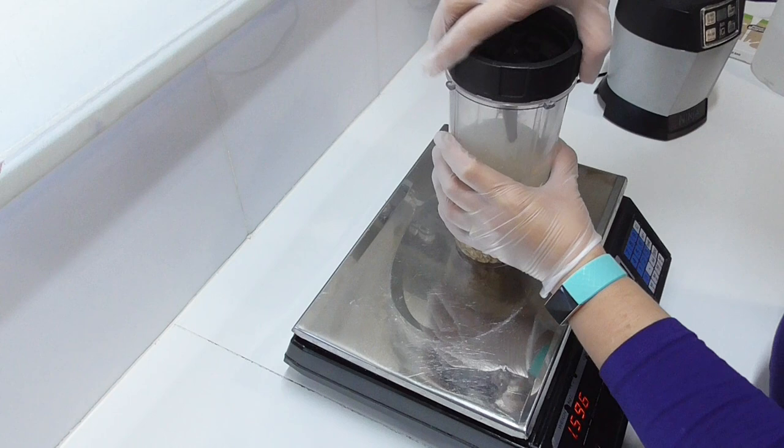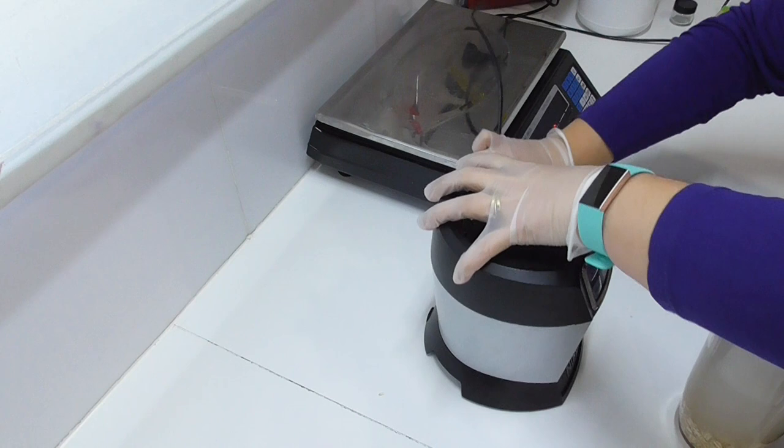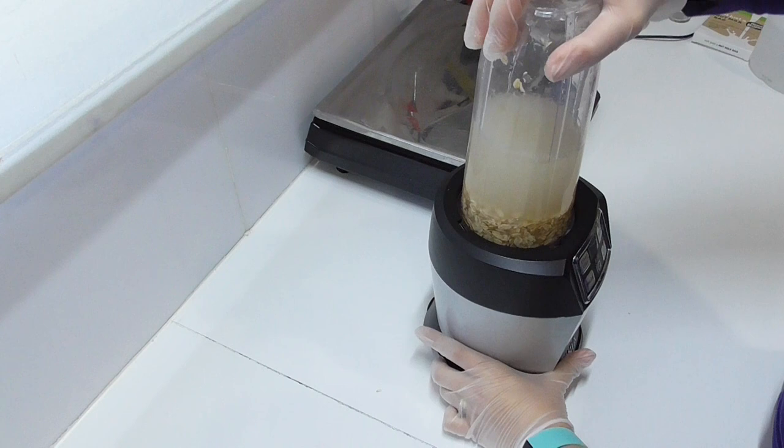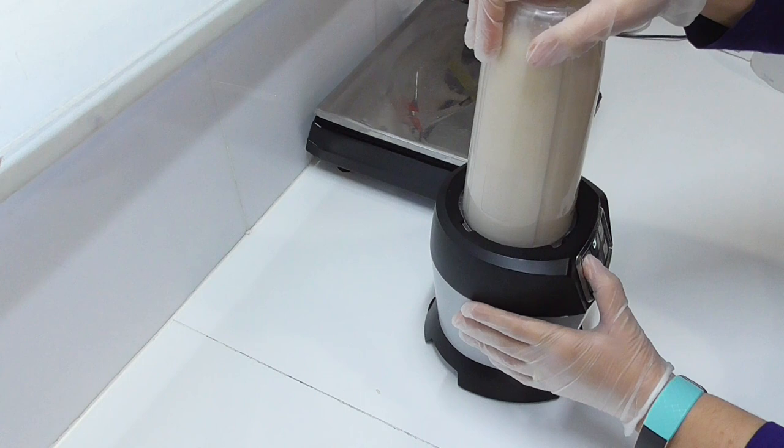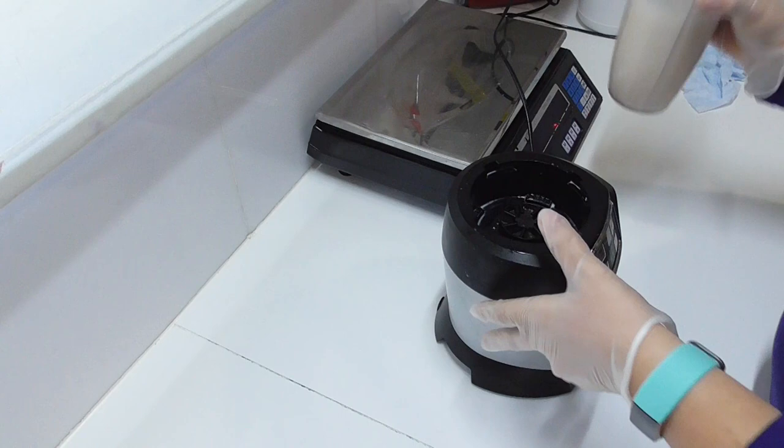So I've got all of that in there. Let's get our scale out of the way. I have got the base to my Nutri Ninja here. I am going to tip that upside down and I'm going to give this a quick blend for about 30 seconds. All right, so that has finished. My blades have stopped spinning and I can see that it is all pulverized down really really well.